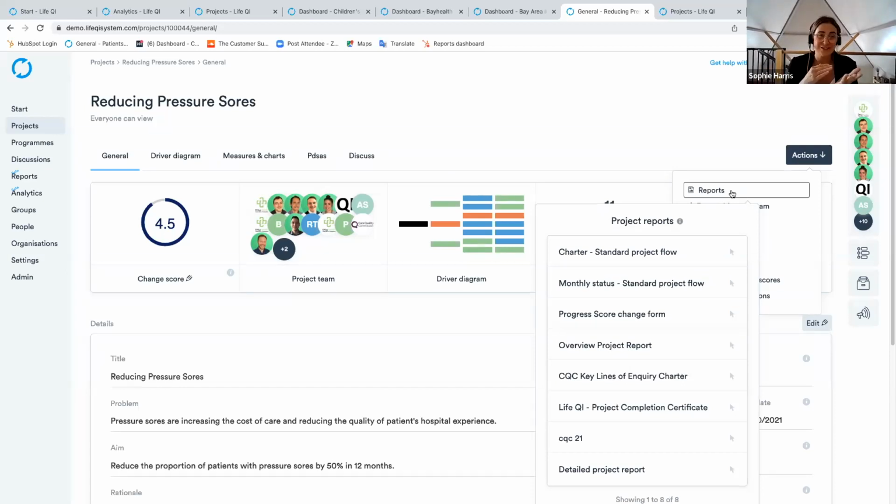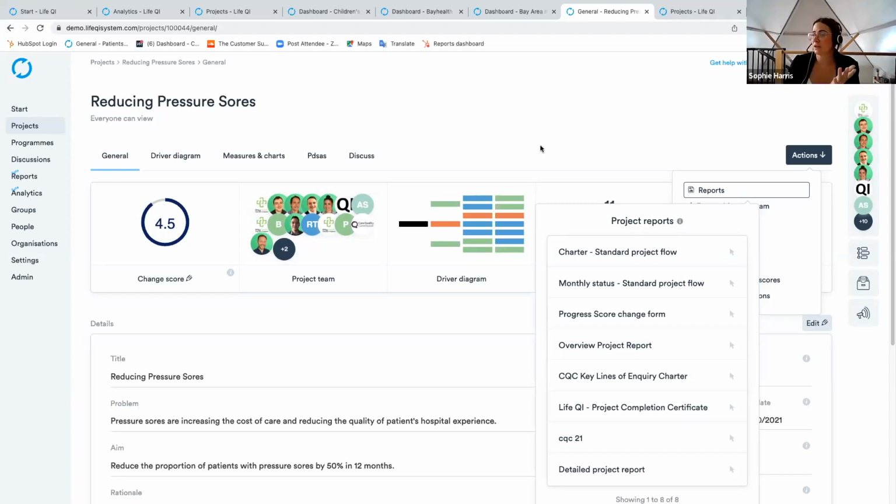Similar to the view of the analytics area, what you can see will depend on what is open to your organization. Some of you might have lots and lots of bespoke report templates already created. Others may not. So the list will differ depending on your organizational setup. But we're going to have a look at a couple of examples.